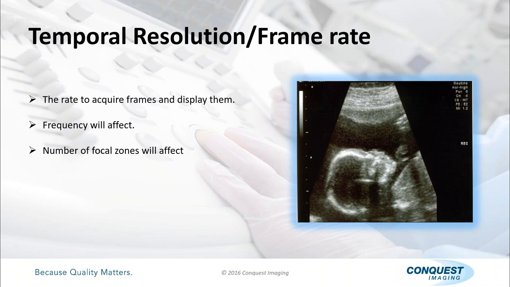Well, it's really more of a function of frequency. If you have just a 10 megahertz probe, you fire it 10 million times a second. So you can't fire it any faster or slower, and you can't process it any faster or slower. We certainly have the ability to process more information, because we use it for things like Sono CT, where we do 9 times the amount of information in a single scan. So it's not processing power, it's a physical limitation, because we can only fire it at the frequency the probe is designed for.